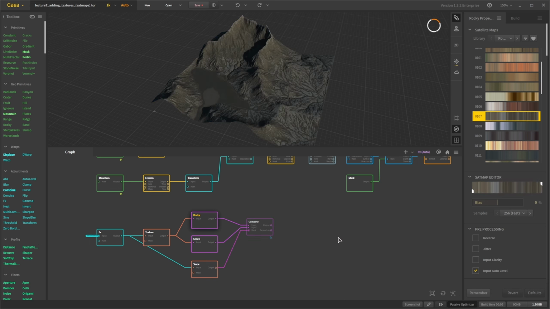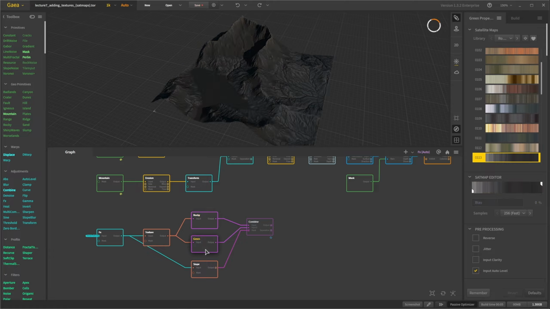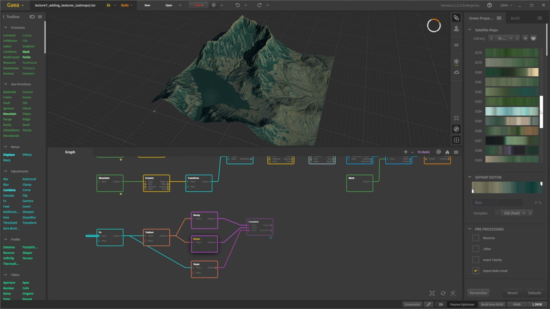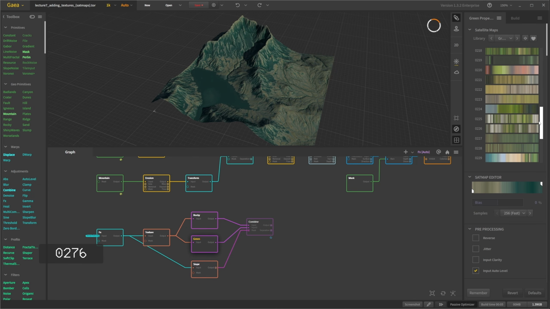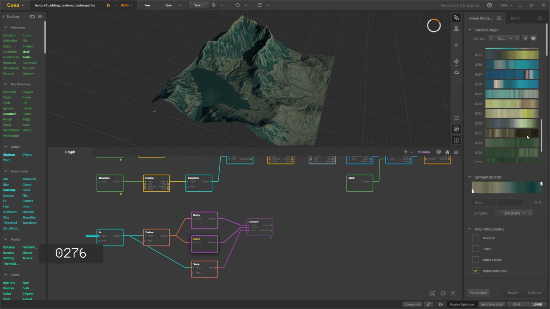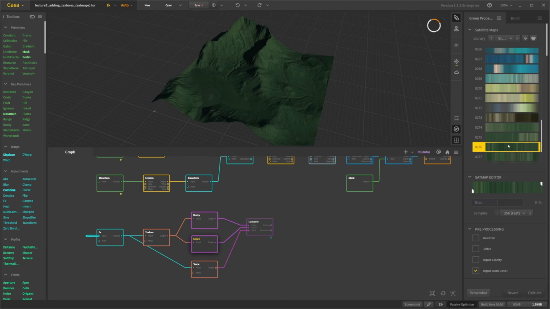And then I go back to the green one, the bottom sat map, and I select green up here. And this time I want 0276. Here we go.